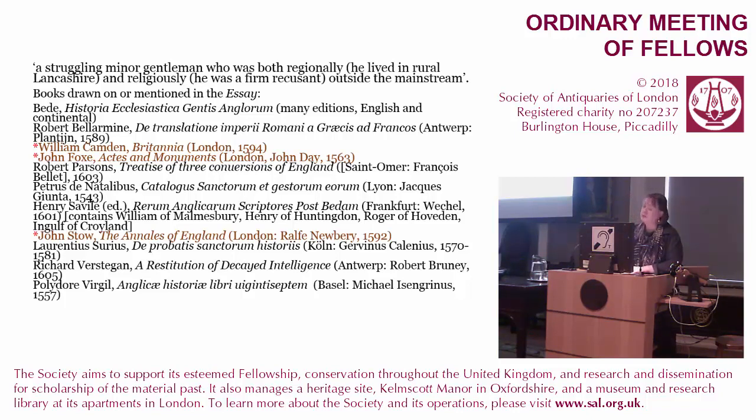Blundell cites Virgil on the issue of Peter's pence and on King Alfred's monastic foundations. The list I have extracted from Blundell's essay on the coins shows all the authorities he names and cites. He's familiar with Fox's Acts and Monuments but, like Parsons, is highly wary of Fox's interpretations of the past. What you really notice is that all the writers he regards as authoritative are Catholic: the massive seven-volume History of the Saints by Laurentius Surius, Robert Bellarmine, and Petrus de Natalibus, a pre-Reformation hagiographer. Another thing worth observing is how much of his library was printed abroad. The only books he cites issued in England are those of John Fox, John Stowe, and William Camden — and he directly challenges the interpretations of both Camden and Fox.